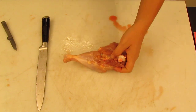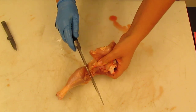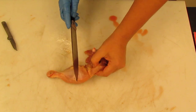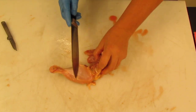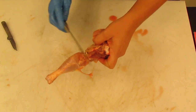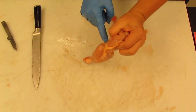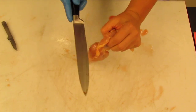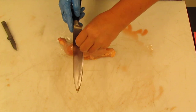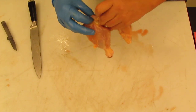Okay, so at this point I want to go even deeper to try to actually see this joint, so I'm going to cut away all of those things that I just showed you to expose the joint. And again, I'm just cutting along the natural lines in the muscles. Nice and gentle, don't want to nick the knife or the bone or me. None of those things are very good, right? All right, the other thing is that I would like to find the patella, right? So it's part of the knee joint right here. Again, be very careful and start to remove the hamstrings and the quadriceps femoris.